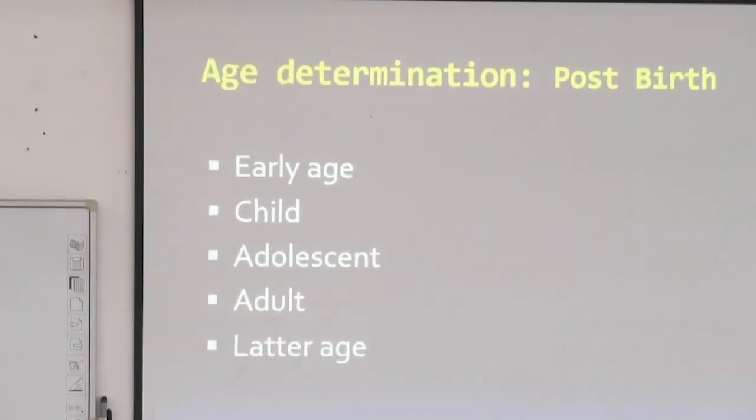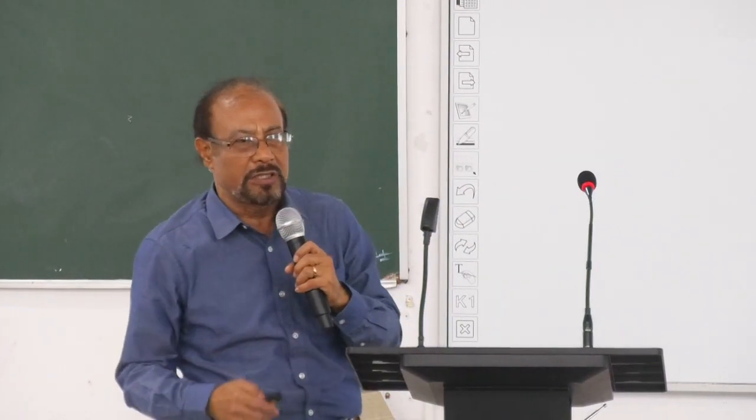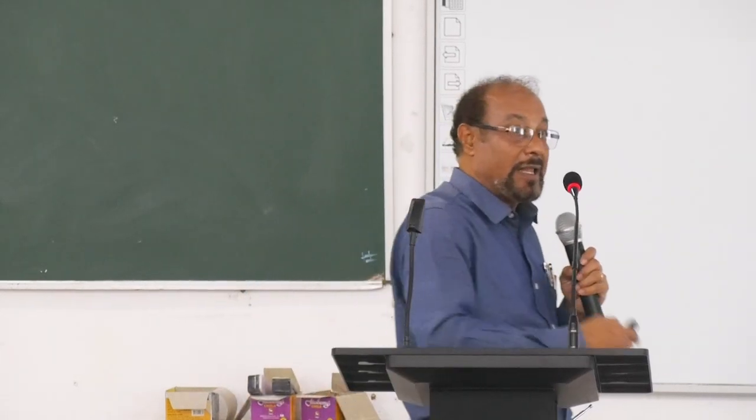There are many methods of age determination. Biological age determination can be accurate, naturally. First is early age, meaning a baby or child. Then child, adolescence, before attaining adulthood, then adult, and the next phase, the latter age, is the most problematic biological age to determine. So we shall discuss up to the adult. What is adult? Again the question. I already asked you what is age. Question: who is an adult? Another problem.